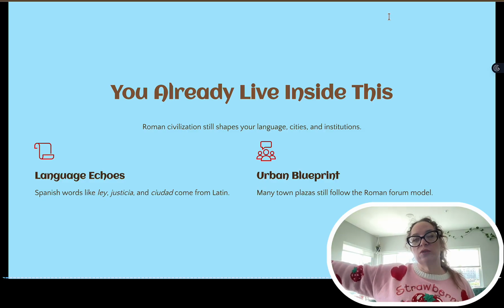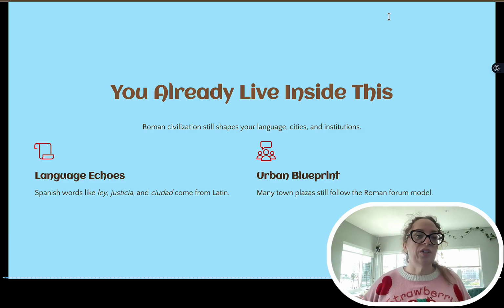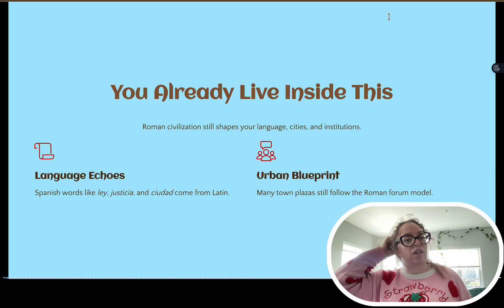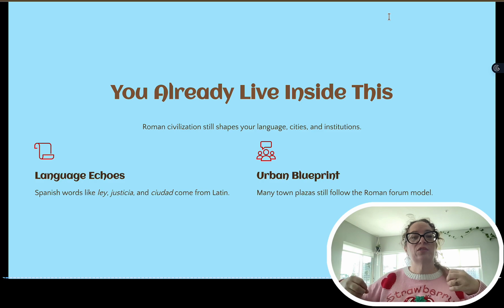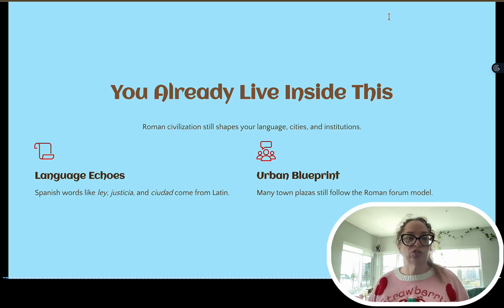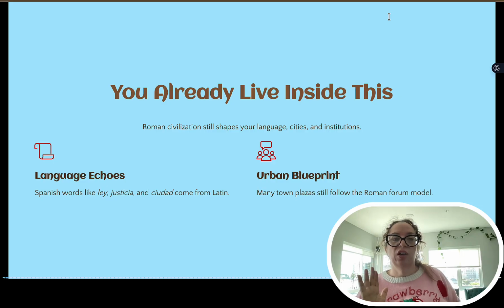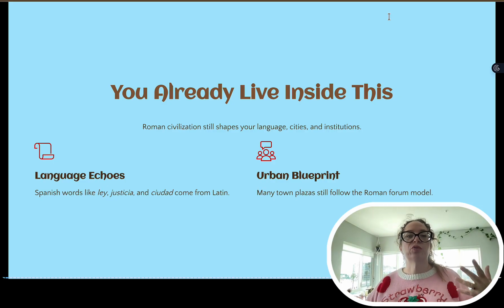So, when your grandmother walked to Mass in the morning and passed the municipal building on the way, she was walking a path that Roman urban planners designed 2,000 years before she was born. And the church itself is a Roman institution in its bones, and that's not just a historical observation. The Catholic Church's organizational structure: Pope, Cardinal, Archbishop, Bishop, Priest, Parish. It's the Roman provincial administrative structure preserved in church form.